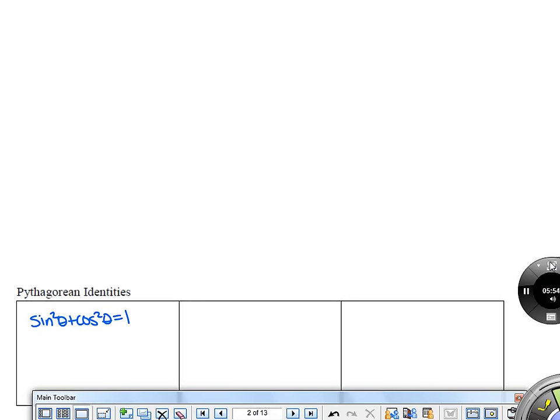So sometimes you might see something like sine squared theta is equal to what? Ashley? 1 minus cosine squared theta. Yeah. So why would this be useful to me? Why would I want to know it? Well, if I have a huge expression and has a sine squared in it, but the rest of the stuff is all based on cosine, it'd probably be better for me to rewrite the sine in terms of cosine. Maybe there's some things I can simplify and combine together. Okay? And just like that, cosine squared theta could be rewritten as 1 minus sine squared theta. Okay? Is this all right with everybody?